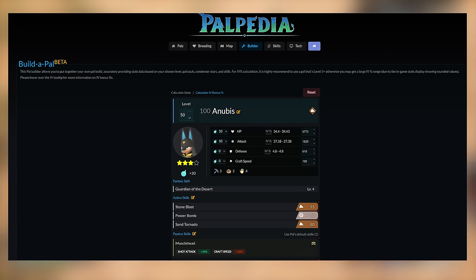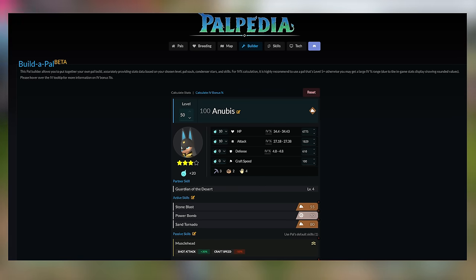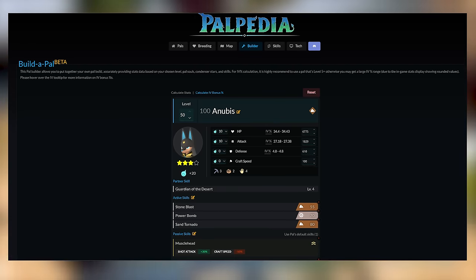So once you do that, you can see that this is actually a very good specimen. So in the case of the HP, yes, it's kind of low, only 34%, with the maximum possible being 50%. However, on the attack, I'm actually doing really good here. It's 27.38, could have been better, but the difference at max level is about like 60 damage at most. So I'm not going to see that difference that much. However, the defenses don't seem to be that great. I only landed on a 4.8, which is actually really low.